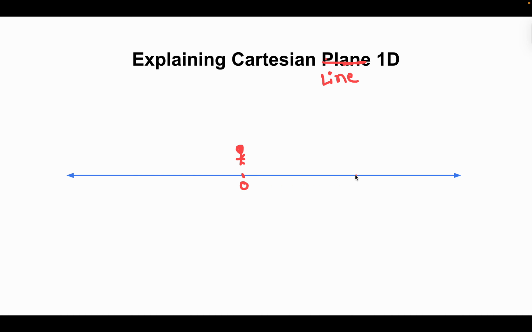But the real world is not only one line. You should say like I am 5 kilometers away from my friend. So the real world is not only one line. We move sideways, we move up and down. So we need two dimensions. This is where the Cartesian plane comes in.